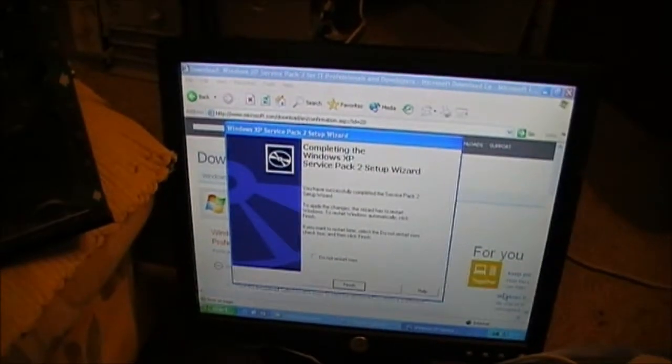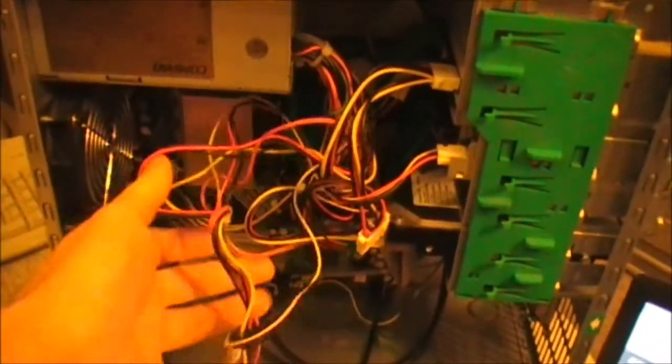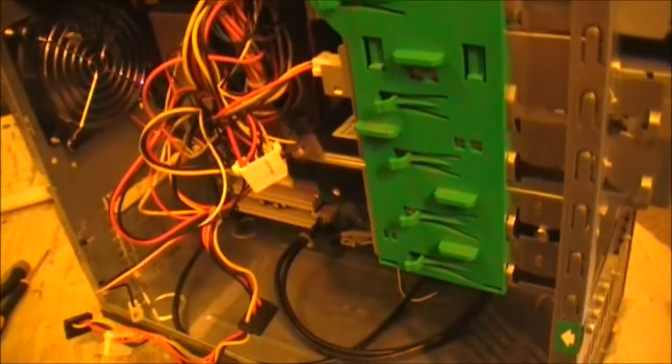So I'm just putting on XP, a proper, licensed version of XP, and I'll finish off updating it. I'll probably put on OpenOffice or LibreOffice or some such. I won't put on the antivirus stuff because people like to put their own favourite versions of that on their systems. So what's left for me is to finish the software, do some cable tidying, some cable management, sort all this out, give the outside a proper clean. I've given it a once over, but I want to make sure that it's as clean as I can get it.